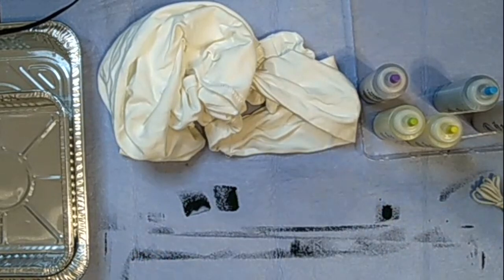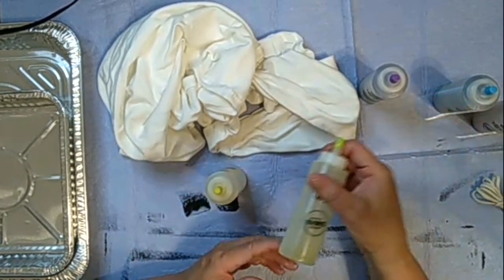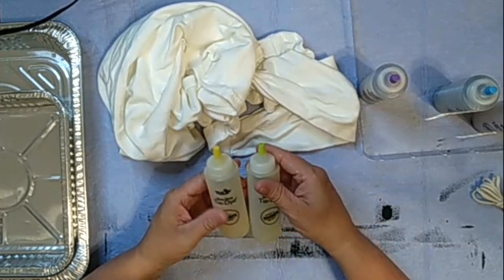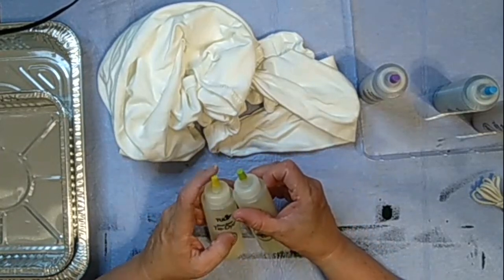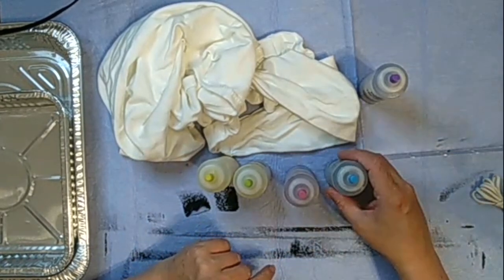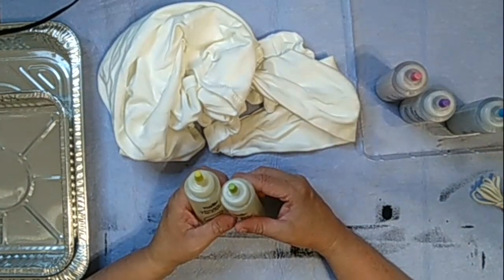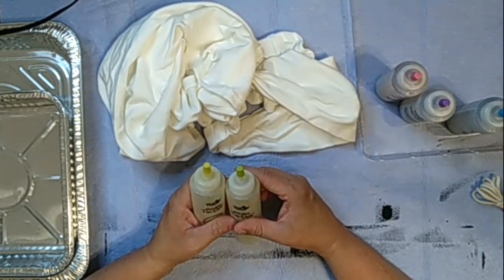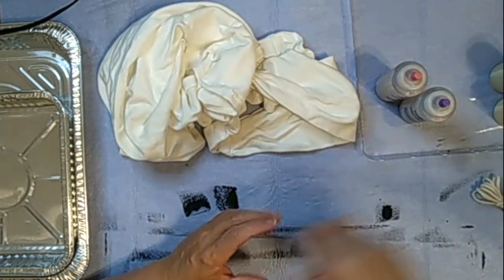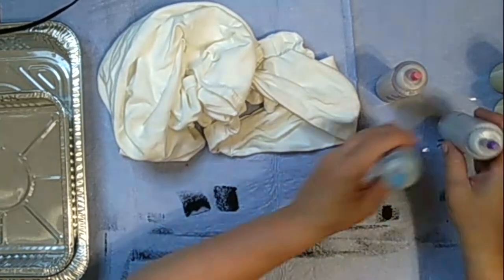Now I need to understand the colors. So this is a yellow. Oh, this looks like a yellow as well. Is there like two yellows? Oh no, it's a green, a yellow. I've got to go with the tips. We have pink, blue, and purple. Let's start with three colors. Okay, I'm going to start with the blue, the purple, and the pink.